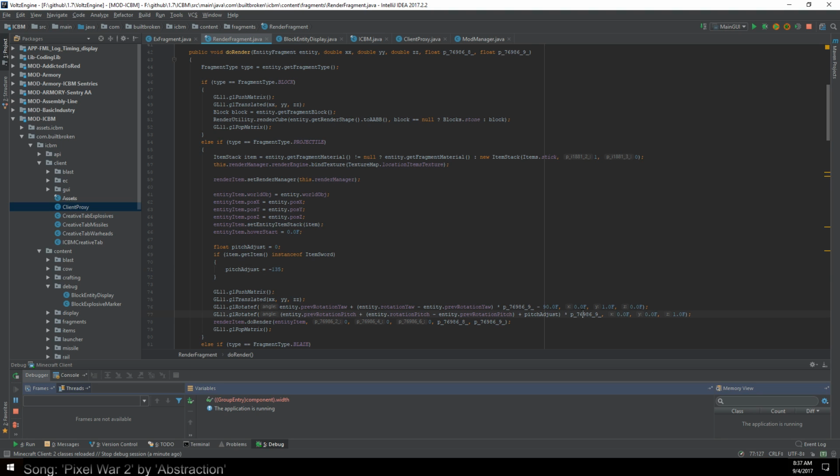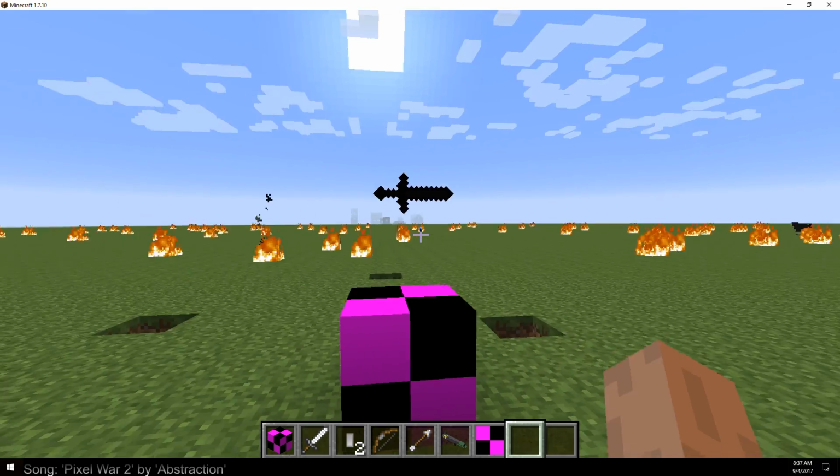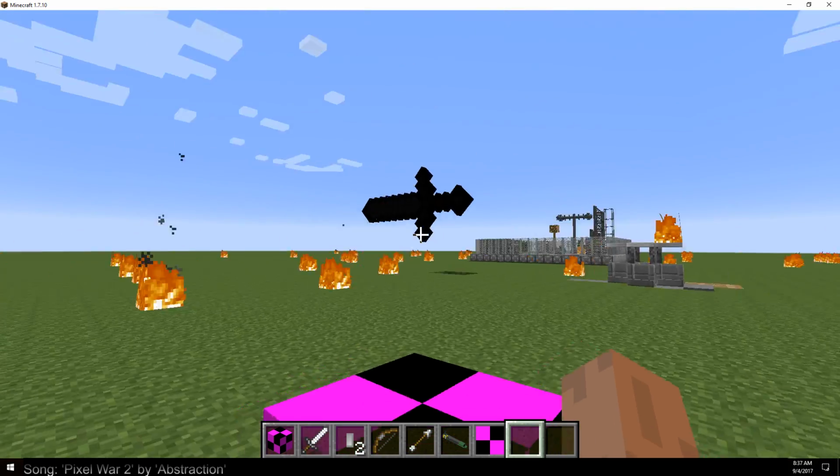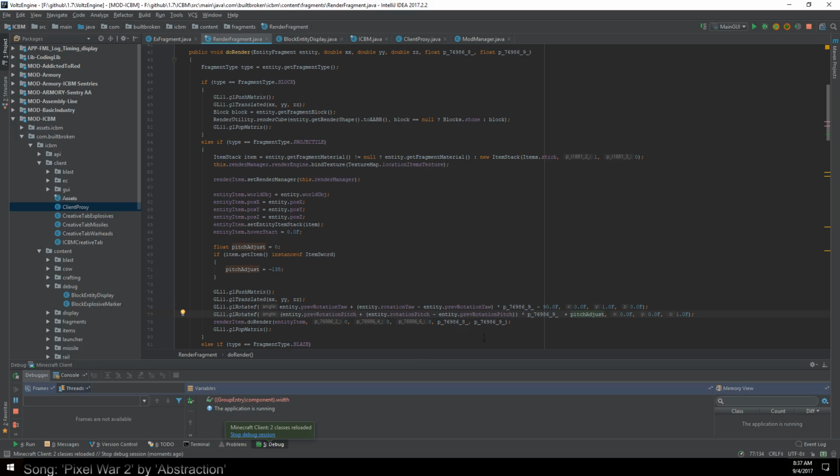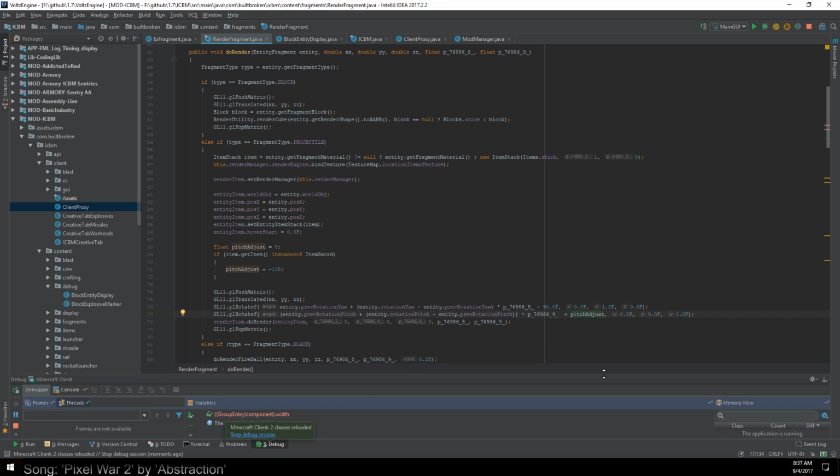Oh, it's because I think this value is 0. So that's why it doesn't work. So I want to put pitch adjust at the end. You know, if I leave this at 0, it's going to break everything. But I don't want to remove it either because it's kind of necessary. Okay, so that's what we get out of a pitch adjust. So I need to do another 90. So apparently I did my math wrong.